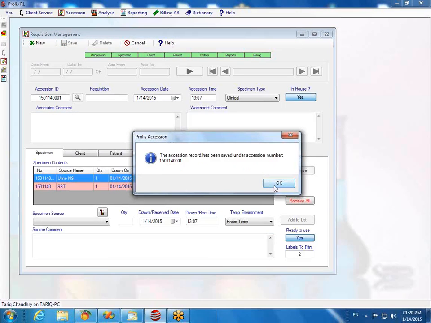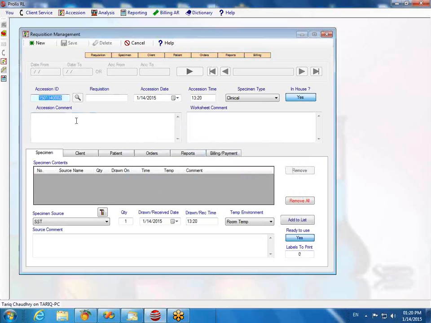And when I hit OK here, you make note of this accession number, it is going to change and make the system ready for, see, it now is 2. So it has made the system ready for the next accession. So this way you could keep accessioning one after the other. It is a multi-user system, so multiple users can accession at the same time.